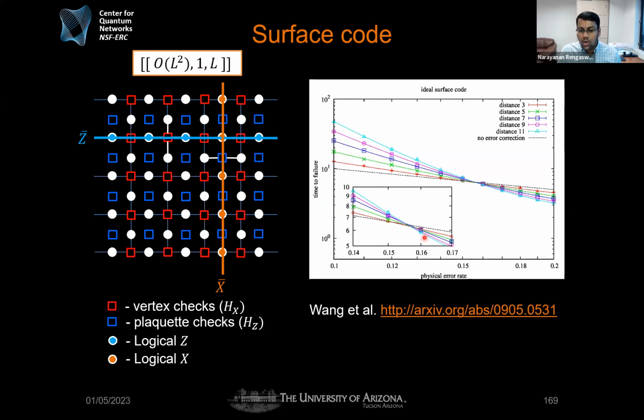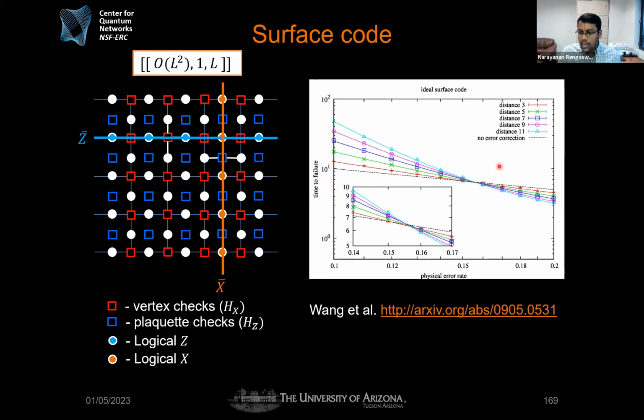And so this is the surface code, and people have simulated the surface code with a very good decoder. Here we are just sweeping down physical error rates. Each number on the x-axis means that a Pauli error can occur with this probability, either X or Y or Z, and with 1 minus this probability, no error occurs. The time to failure is basically 1 over the output error probability, or the frame error rate, meaning that 1 over this number is the probability that you still have some residual errors after doing decoding.